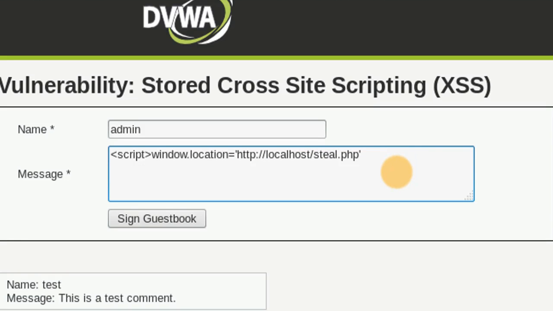Now I'll add a question mark and cookie, then a space and then plus escape. This is the important part, and if you don't understand this, I'm pretty sure you don't know how to code JavaScript. In these cases, here you will have to put in document.cookie. And now you will close up the script.